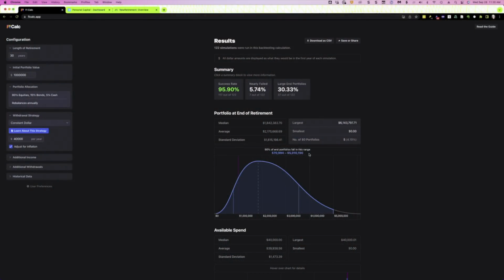The first tool I want to show you, and by the way, the first 2 are free. The third one, a really important tool, but it costs some money. Not a lot, but some money. Anyway, so this is the first of the 2 free tools. This is FiCalc App. We've actually looked at this tool in the past. It helps you model different withdrawal strategies, but we can use this to sort of model the very scenario we've talked about. So I'm going to assume, just for our sake, obviously you'll put in whatever is relevant to you, but I'm going to assume a 30-year retirement, an investment portfolio of $1 million.